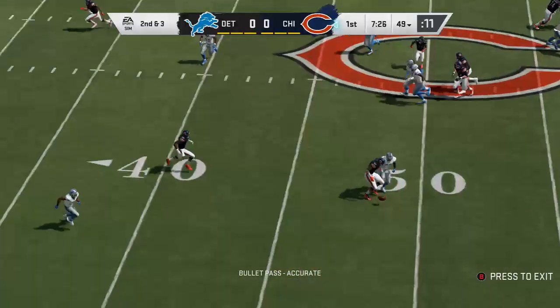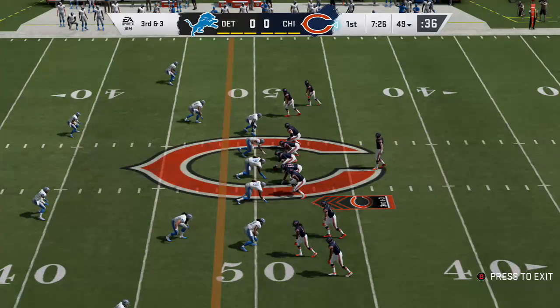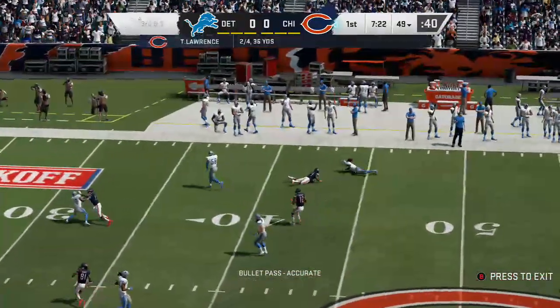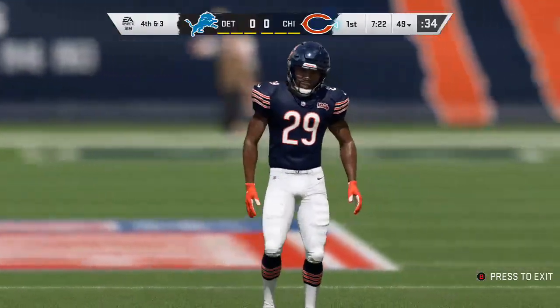A quick throw, but incomplete. So the incomplete pass on the last play, and that leads us to a 3rd and 3. From the gun, Lawrence. And he will not be able to hang on through the contact. It's incomplete. The coverage strong, and now it's 4th down.